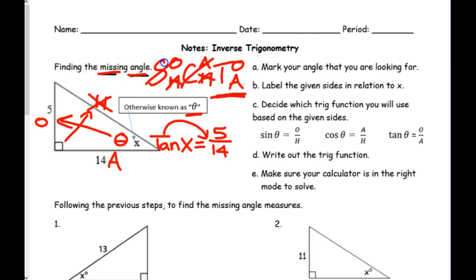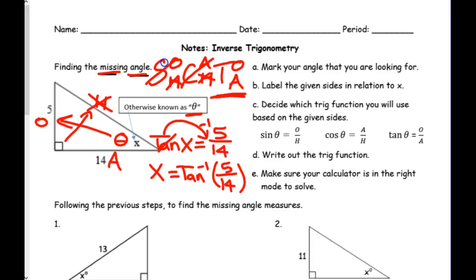So when you move tan to the other side, you need to put a little -1 for the exponent. That little -1 means inverse, okay? So the way I would say it is tan inverse. And it goes away on the left-hand side. So here's how we write this. Ready? X goes down, equals, that's what I want. Tan is now on the other side with a little -1 exponent. That's called tan inverse 5 over 14.